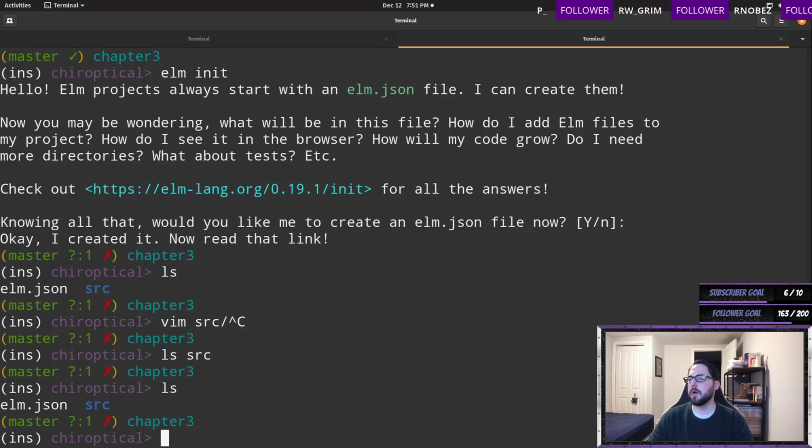All right, so chapter 3 is called Compiler as Assistant. So we're going to learn about documenting guarantees with type annotations, implementing multi-way conditionals and case expressions, storing flexible data with custom types, using array and maybe, generating random numbers, using commands, which I think is kind of a weird way to say that. I don't know what that means yet. Like what commands would I be using? I don't know.